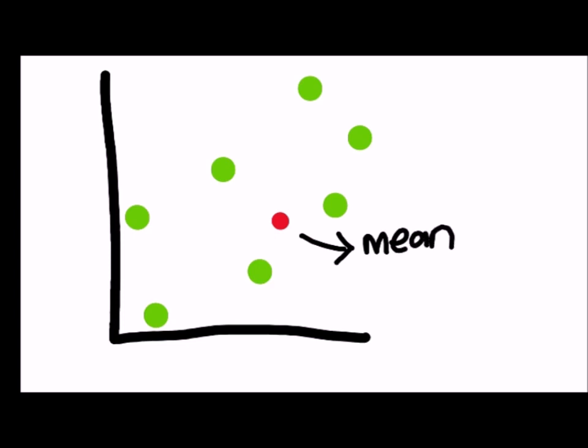Okay, so the main problem I've seen the grade 9s having is that a lot of the time you're not sure how to draw the line of best fit, or you're not sure if you're drawing the right line of best fit. There is a little bit of subjectivity in a line of best fit. It's not to say that you're wrong if you draw it slightly different to how your friend's drawing it. So we're going to draw a line of best fit that passes through the mean point.